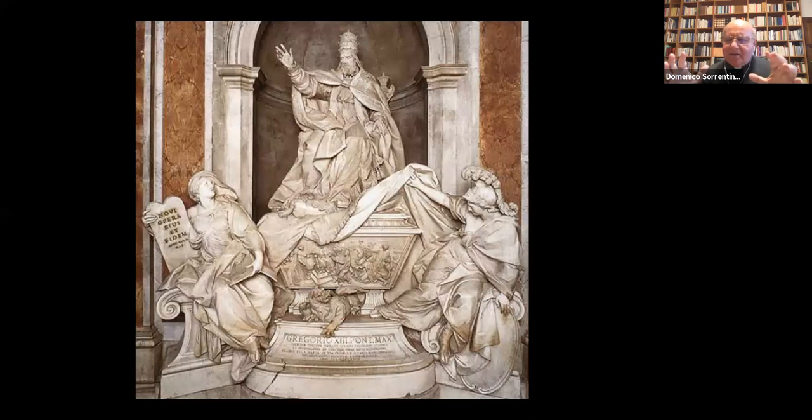So the witness of the Church must be really a total witness for the science, for the man, for the nature, for all lives, the lives of every skin, for the black lives, for the white lives, for the beginning lives, for the end of the life. Really, what Christ says to us as Logos, as the sense of the science, is that he is what gives value to all the aspects of the life and of the man.